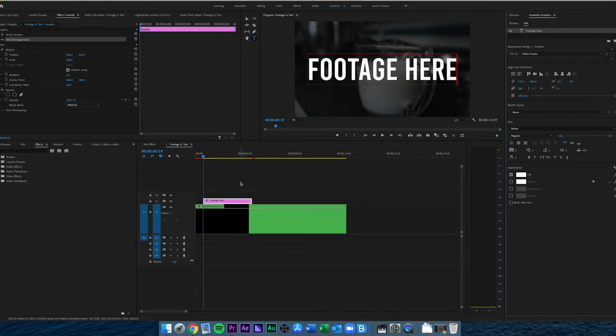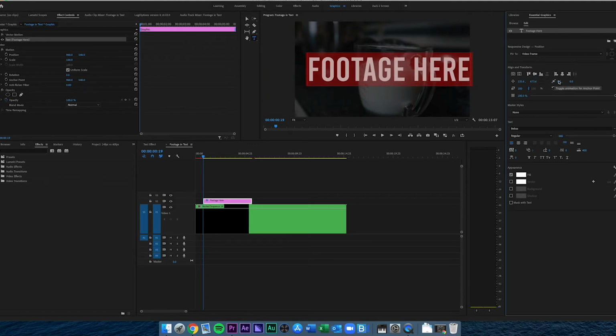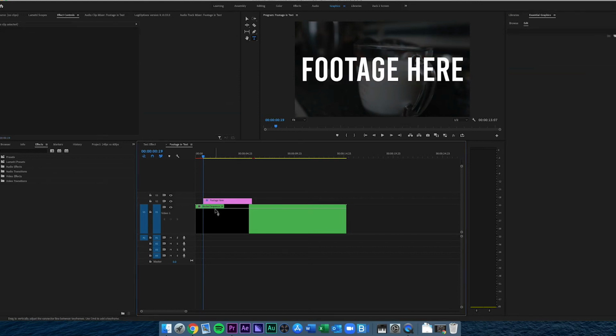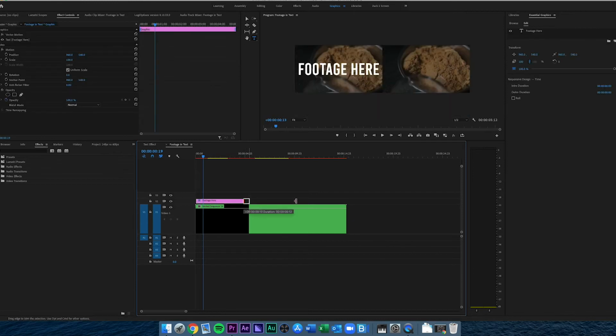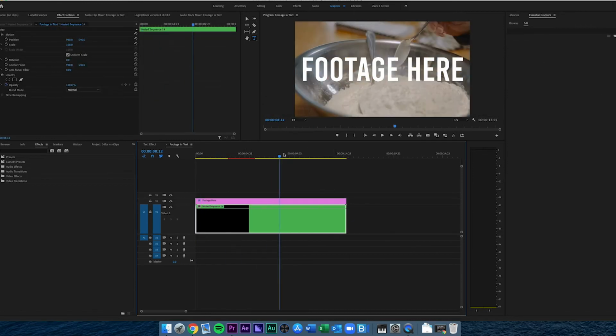And especially when you're doing stuff with this where you're actually putting footage within that text, you really want to make sure that you're using a bolder or a thicker font, or just really increase the size of it, fill as much of the frame as you can. Otherwise it's not going to be as impactful of an effect as it could be. So we could even increase this a little bit more. Let's go 380. Then let's just center this. So that's looking good. We got a nice big bold font. Let's adjust this to go over the whole thing. Just for now.